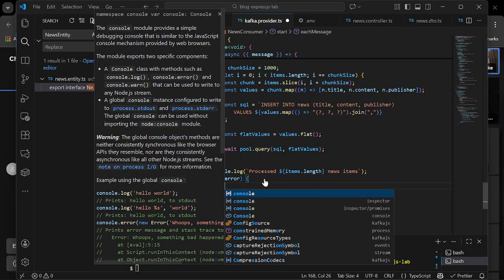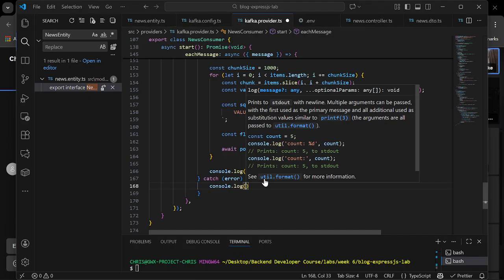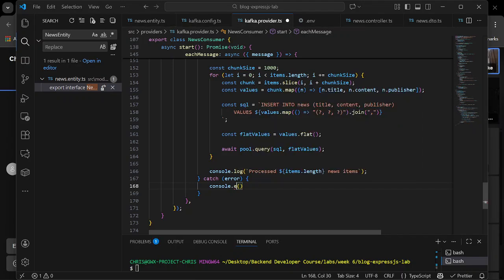Let's just, if we have any error, so here there is something I should have implemented. Instead of console logging the error here, there's what we call the dead letter queue topic.